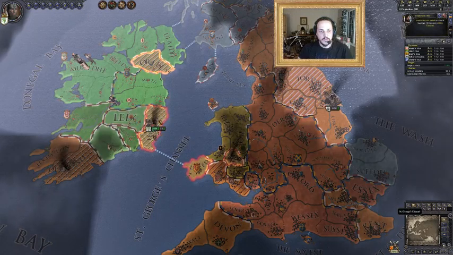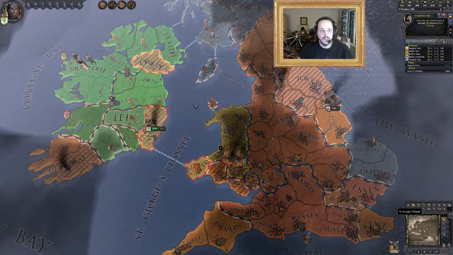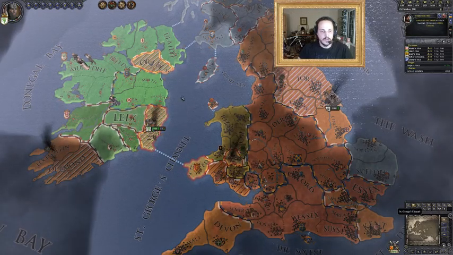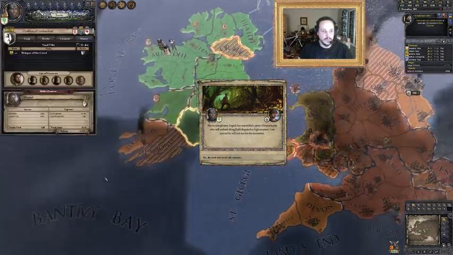So usually once you do that, you either have to declare war pretty close to right away, or you have to disband those troops, because otherwise they'll get pissed if you don't go to war. They'll like carry off some of your gold. Alright, these guys are at war with Maine.